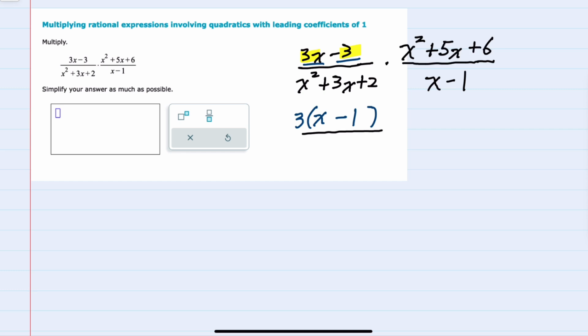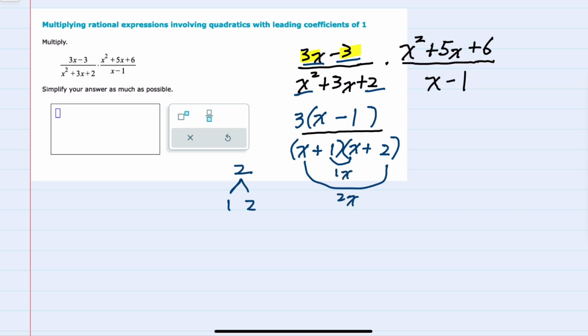And next, we will move to the denominator here, x squared plus 3x plus 2. I'll factor that with just trial and error. It's a trinomial with leading coefficient 1. So I know that to get x squared, I only have one option, multiplying x and x. And for the second terms, I only have one option for the factors of 2, being 1 and 2. And I can see that if those are both pluses, then my middle term will be 1x and 2x, which adds to the 3x. So this is factored correctly.